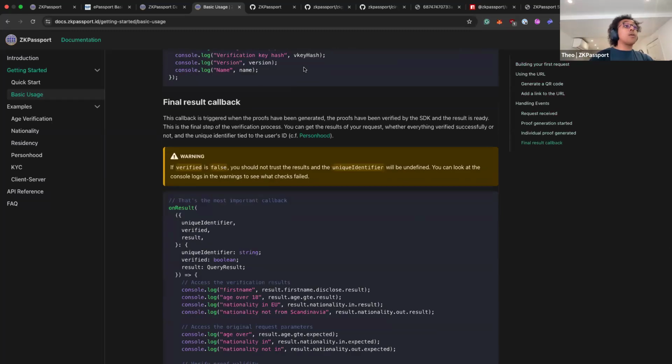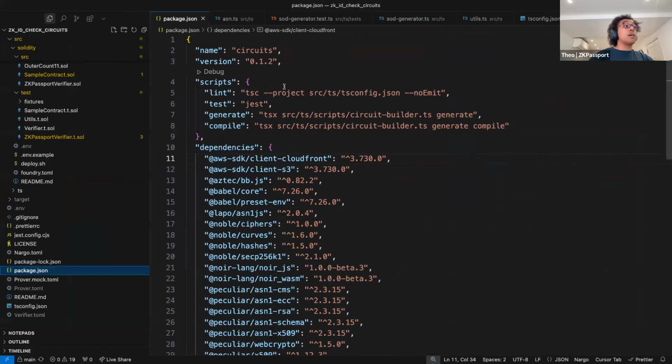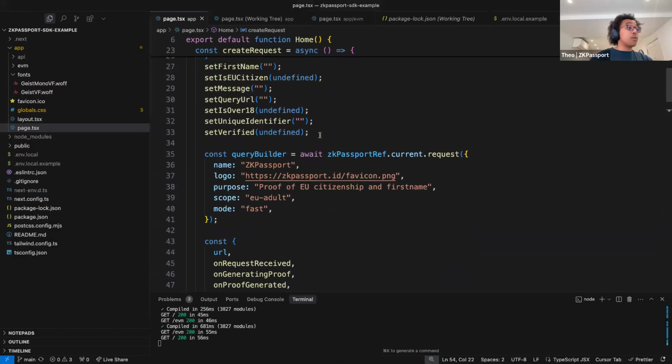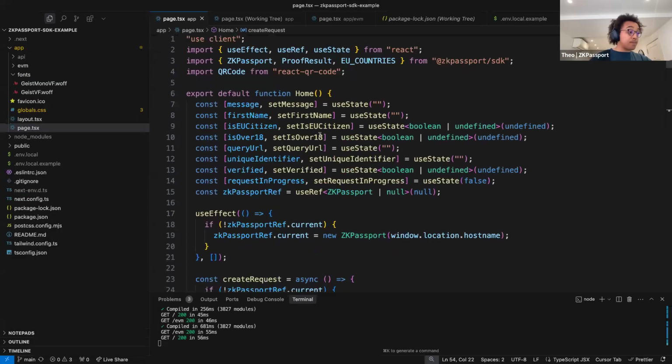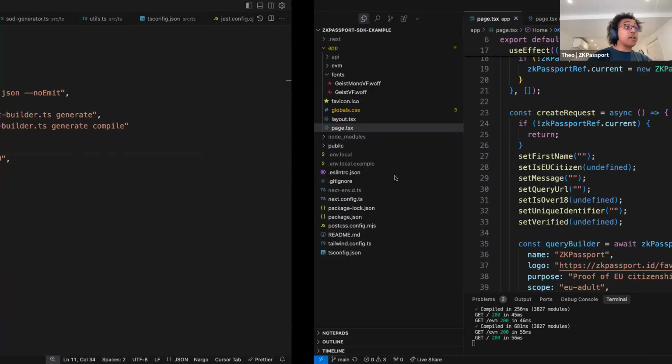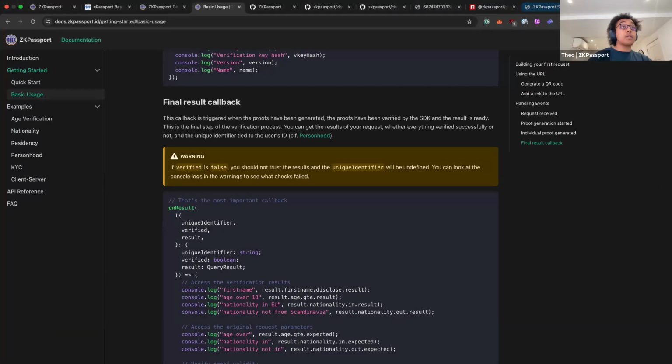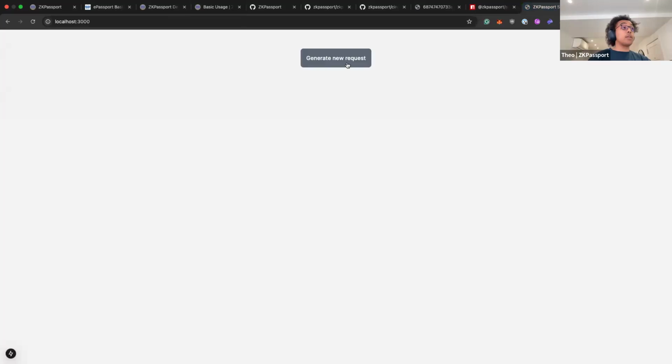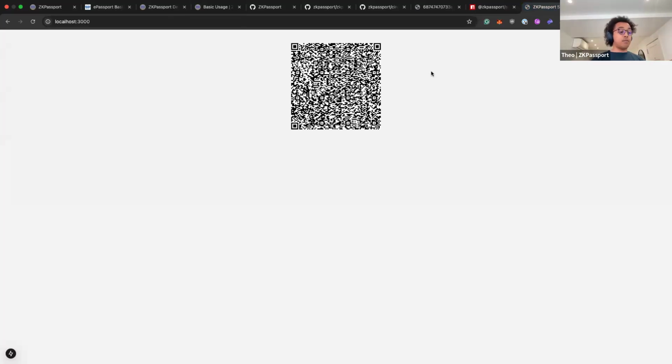So I will show quickly how this all plays out with our SDK example. I have it running here. So this is similar to what I've shown before. I scan the QR code. You can see request received.